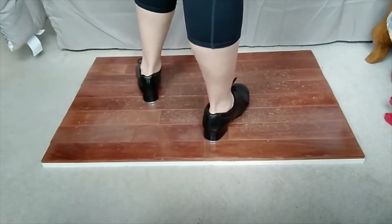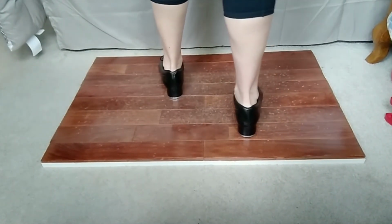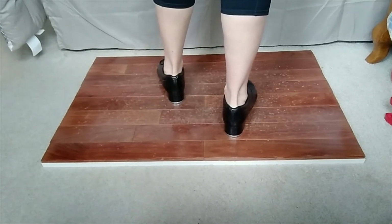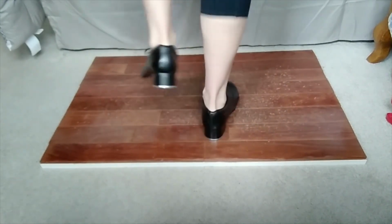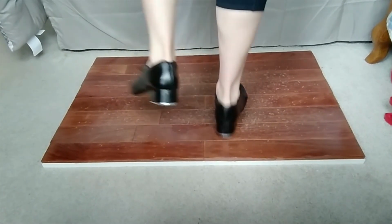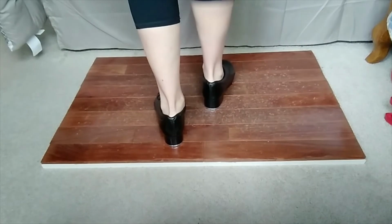Say you wanted to start left foot now. Let's try a few on the left foot. So starting left, 4 in a row, starting with that spank. Right? Here we go. 5, 6, 7, 8. Again, 5, 6, 7, 8. Good.